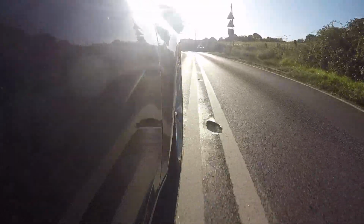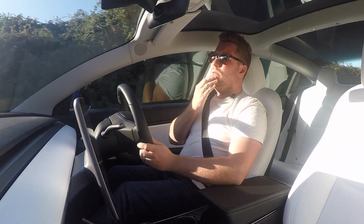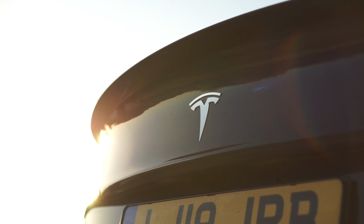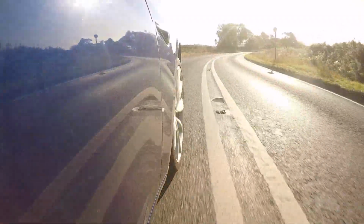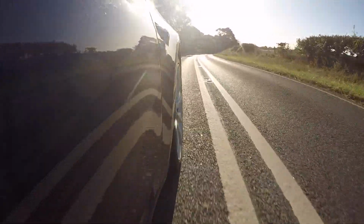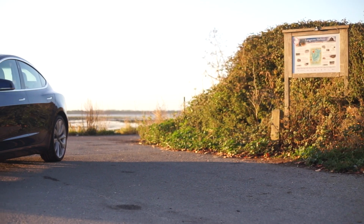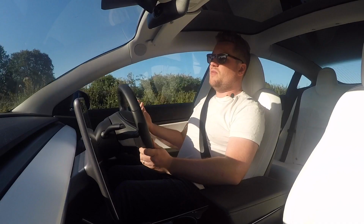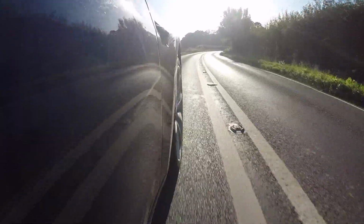When we are talking performance, we are looking at this and saying, right, how quick does it get to 60? Well, that's 3.2 seconds. How is that possible? Well, it's got 444 brake horsepower in technical terms and 640 newton meters of torque, which means it's quick. There's no denying that. But being an electric and being a dual motor, because it's a performance, the second you touch the throttle, you go. Like instant. I think they said there was not even a millionth of a millisecond response time. The second you touch it, you go. There's no spooling time, there's no waiting for anything to react. It goes there. And I suppose that's the perk of an electric car versus an internal combustion engine.